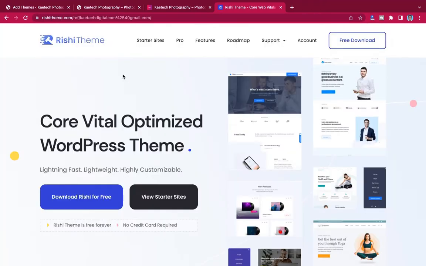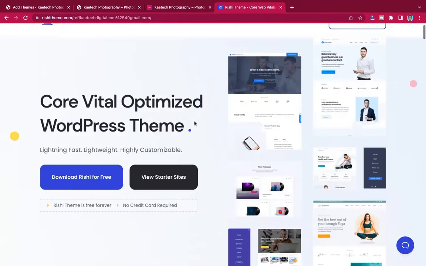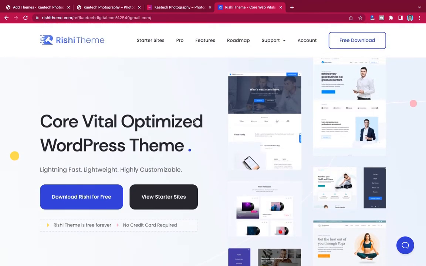Okay guys, so you'll be redirected to this page over here. This is the Rishi theme, and this is the theme that we are going to use to build our website. It is a free theme that you can use to build any kind of website that you want. This theme is very fast, and I feel like it is one of the best themes around right now. I know I've talked about the Cadence theme and Ocean WP, but I just discovered this theme, which is so good, because most of the things that are in the pro version of all the other themes, this one gives to you free.